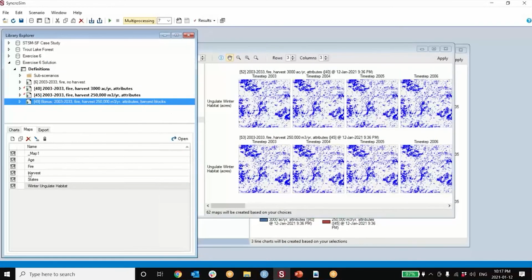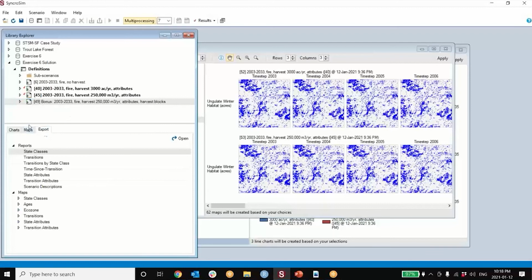The other thing I just want to point out is getting your output out of the STSIM. We'll show you the way we do it, which is programmatically with R. It can be any language, you can run it in Python, but we're going to use the command line after the break to get data in and out. That's what we do all the time because we work in R. But if you're not experienced in R and don't want to do it that way, there's this export tab that we haven't really looked at that allows you to get the output out.